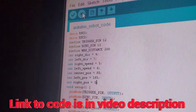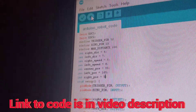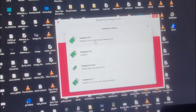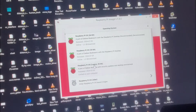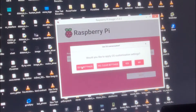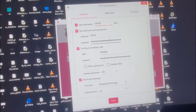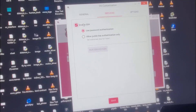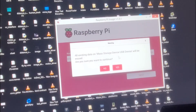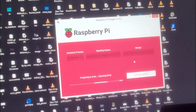The Arduino setup is finished and the servos are calibrated. We're ready to move on to the Raspberry Pi. You'll need to install Raspberry Pi Imager onto your computer, then choose whichever Raspberry Pi you're using and use the legacy operating system. Choose your SD card, then go to edit settings and put in your Wi-Fi data, your username and password for the Raspberry Pi itself. Then go to Services and enable SSH so we can connect to it. Press yes and it'll ask you to delete any existing data on the SD card because you have to use the SD card for this. It'll write to the SD card and that takes a while.